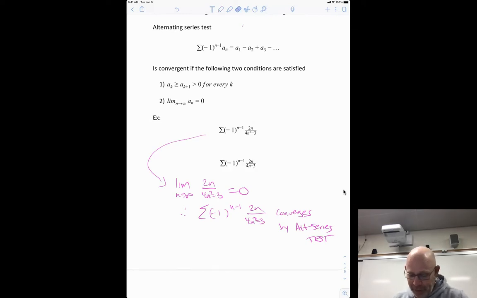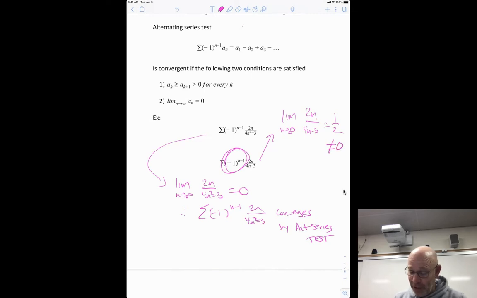Here's another example. This case, I'm just going to write up here because I don't want to take up the space below. I would just go limit as n approaches infinity. So as soon as you see the alternating series, go boom, yeah, really cool, alternating series. All I got to do is find the limit of the terms. That's it. This is 1/2 or 2/4, right? Higher power rule, power is the same.